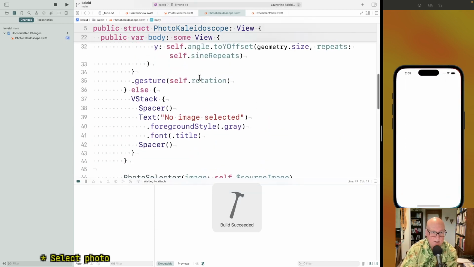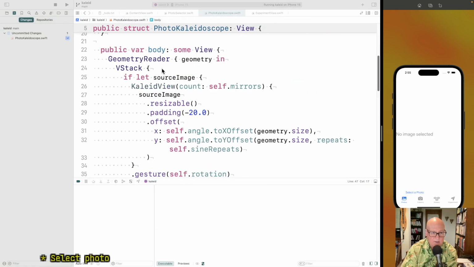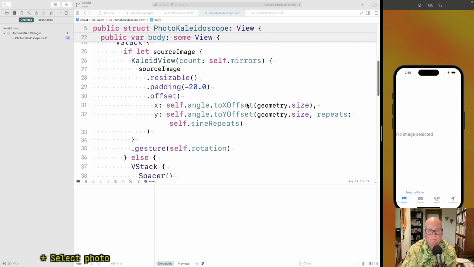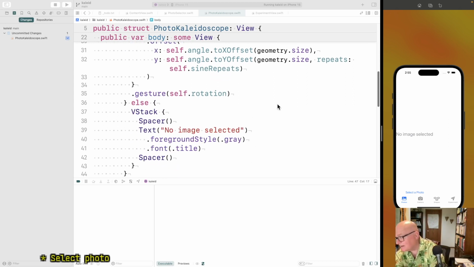So because it was inside here, I was taking my text and putting that inside the kaleidoscope. All right. Okay. Yeah, it was clipped. Very clipped. And probably scaled.